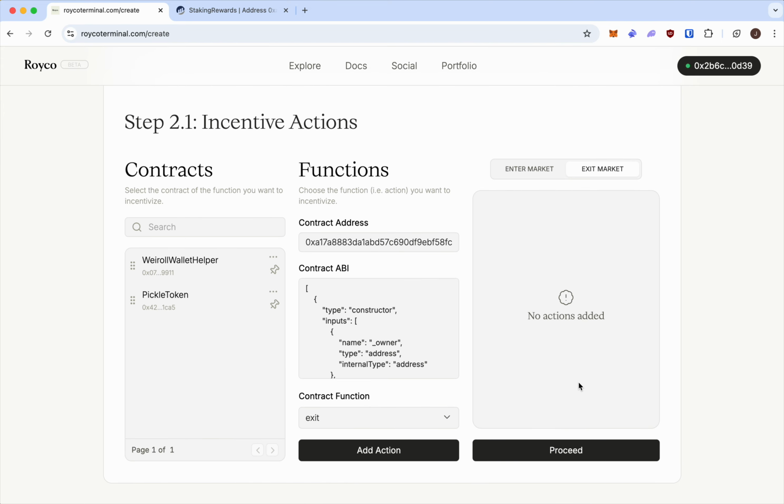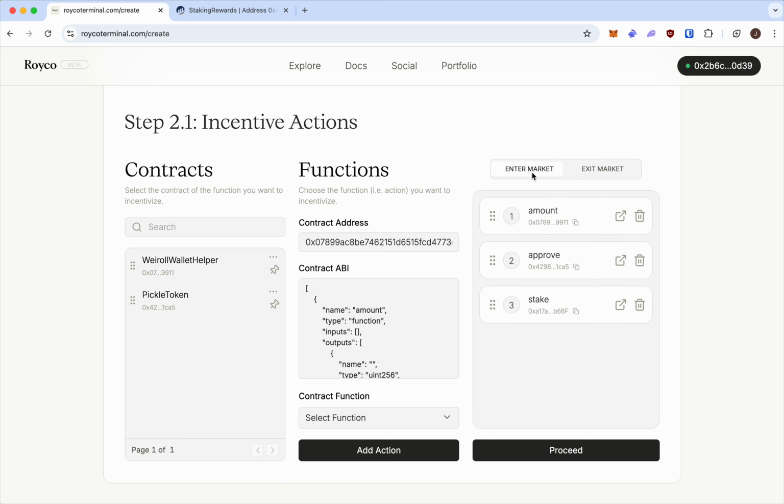So here's the actual transaction builder, the recipe builder. For those who aren't familiar with the way Royco recipe markets work, what happens behind the scenes is that when a Royco order is filled, we transfer the tokens from the order into a lightweight smart contract account wallet called the Wayroll wallet, and that Wayroll wallet is the thing that is executing this recipe that you're writing in our builder. So the thing to remember is that as you're writing this recipe, everything is being called from the caller context of that Wayroll wallet.